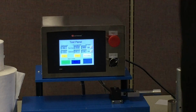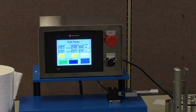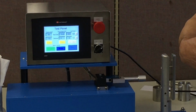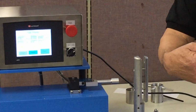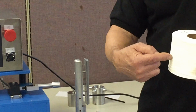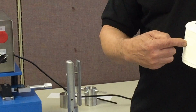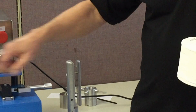Now, the purpose of the set points, if you remember at the beginning of our discussion, I was describing the principle of operation. What's happening is that probe is moving, and nothing is going to happen until the force exceeds the low set point, which is 6 grams. So the probe is coming out, nothing's happening. The instant that we touch this roll, we exceed the low set point, and we now start our test, or our displacement process. Now the probe continues to move, our force is going up, and eventually we exceed 600 grams, and at that point we exceed the high set point.